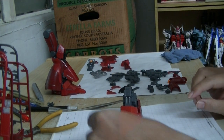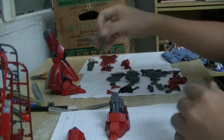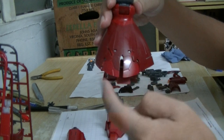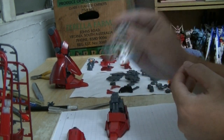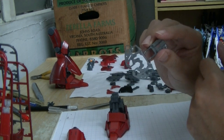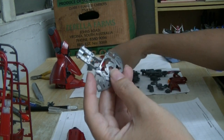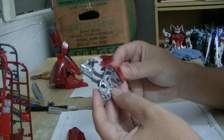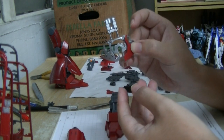Now is the back part. This silver part here, which is here, this inner part. This is the part. Okay, it's silver, not the mirror silver, but just nice silver. Two parts here to give it a gold red. So like so.